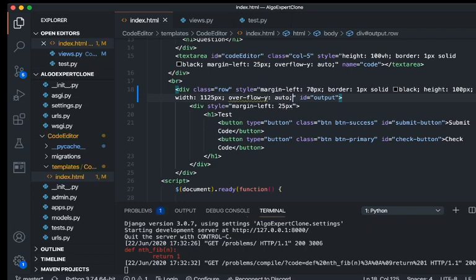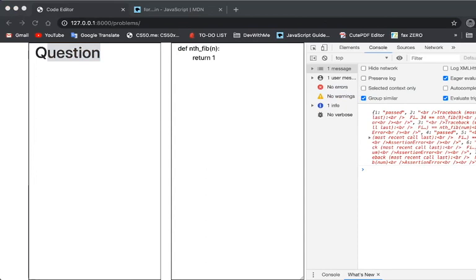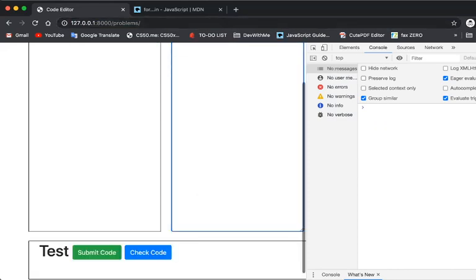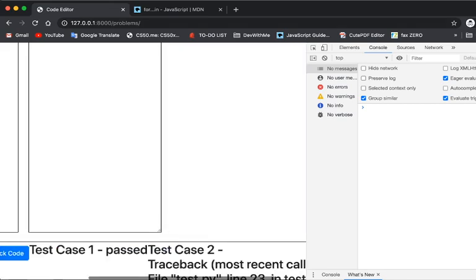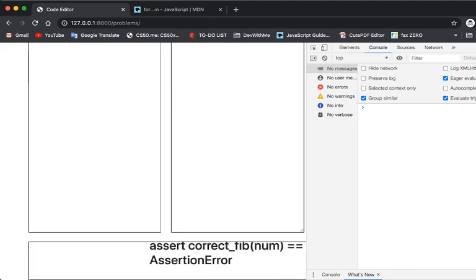So this basically enables you to do some vertical scrolling. Yeah, okay. So I forcibly did a vertical scrolling, but it didn't work that well.